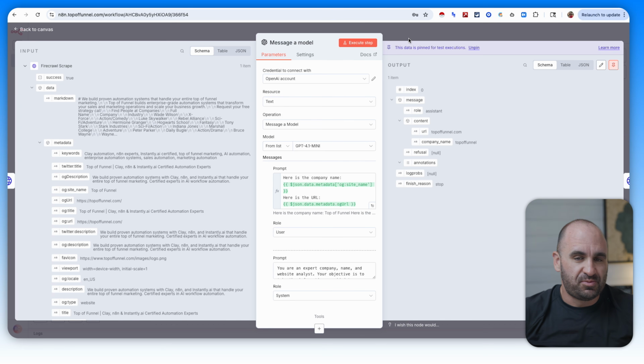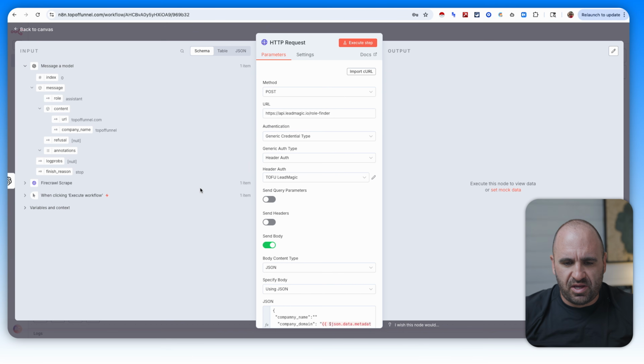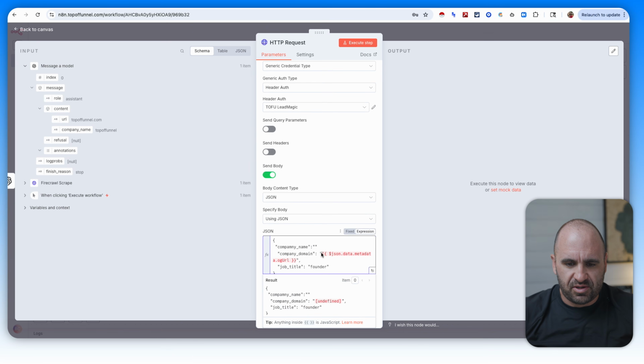This is where the difference is between having fuzzy data or raw logical data, whether you would determine to use an AI model or a code node such as JavaScript. And I think AI in this use case is probably going to be the most consistent because we want it to work.